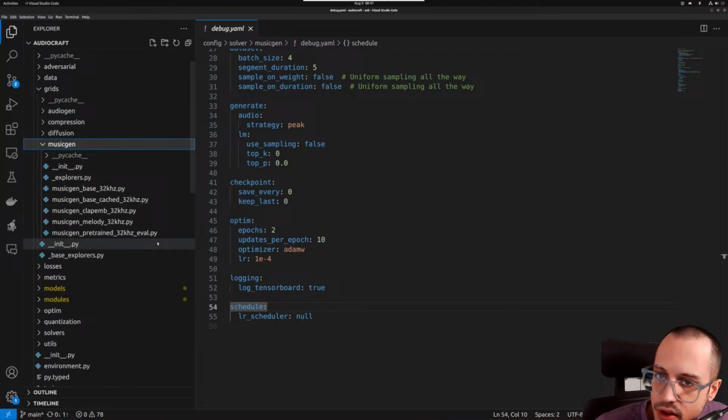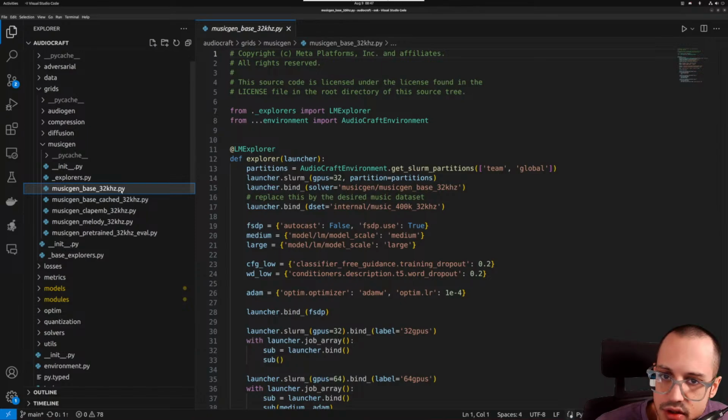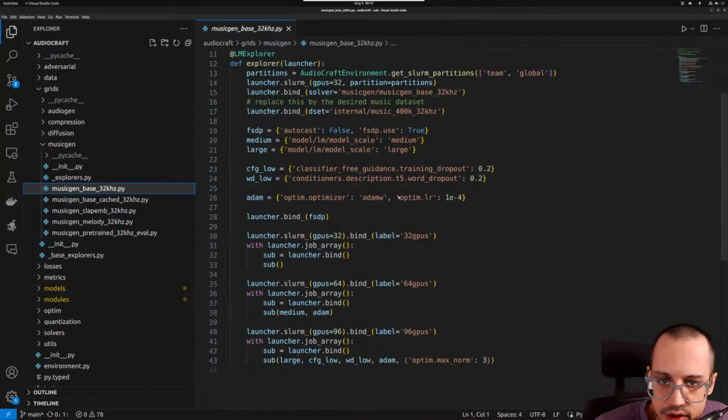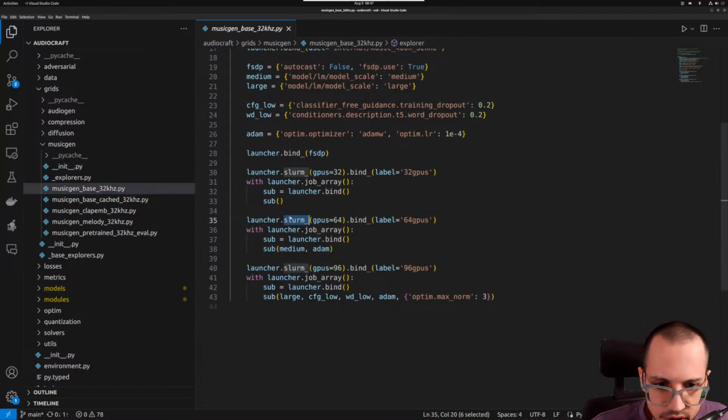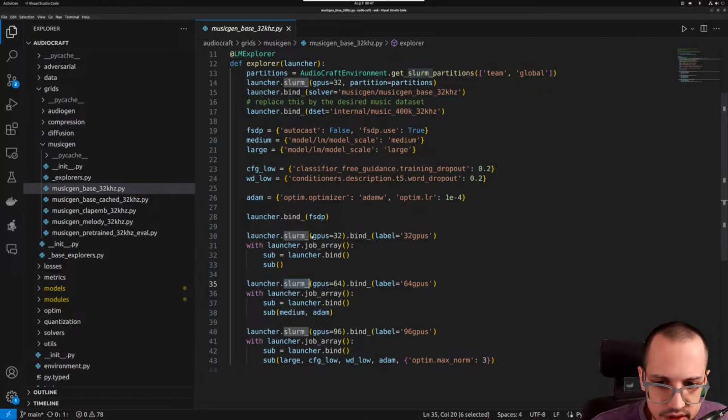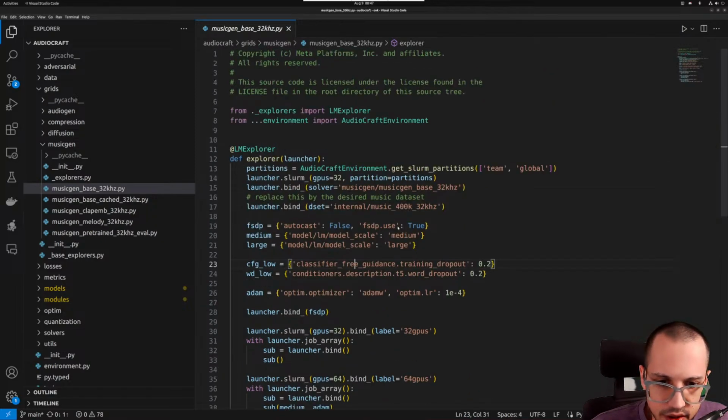MusicGen base cache pre-trained 32 kilohertz, base cached. This one. AudioCraft environment. Jesus, where are we going here? Slurm launcher. That's not what we want. Slurm is a cluster kind of management software.